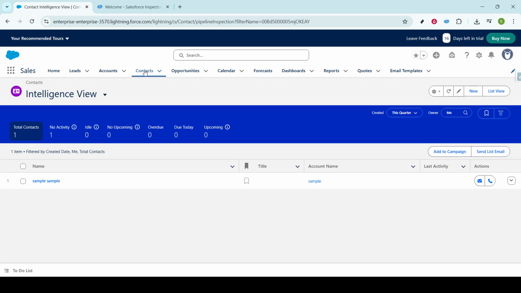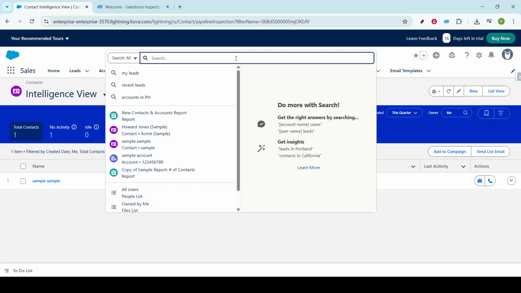Once you're in the Contacts section, you'll notice a search bar prominently displayed. Use this search bar to type in the name or any details of the contact you wish to delete. Thanks to Salesforce's robust search functionality, locating your contact should be a breeze, even if you only input partial information. It's important to take your time during this step to ensure you're targeting the correct contact.